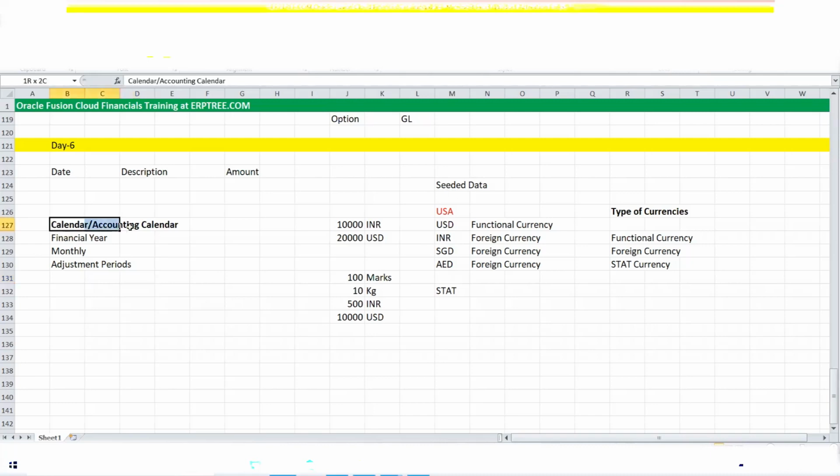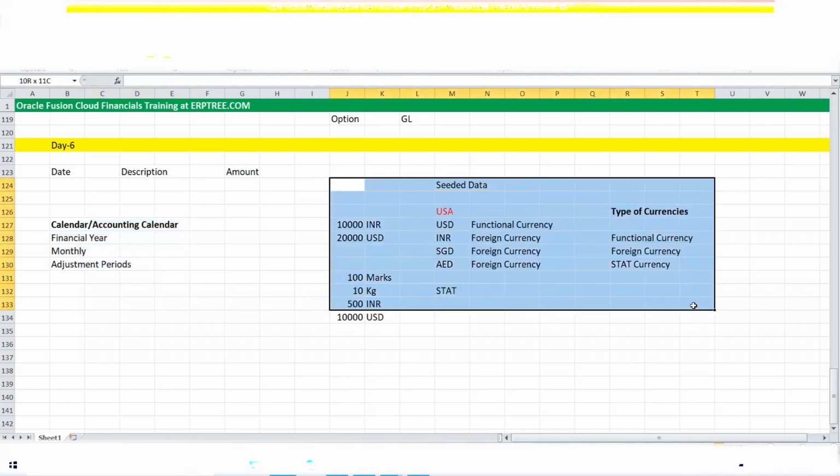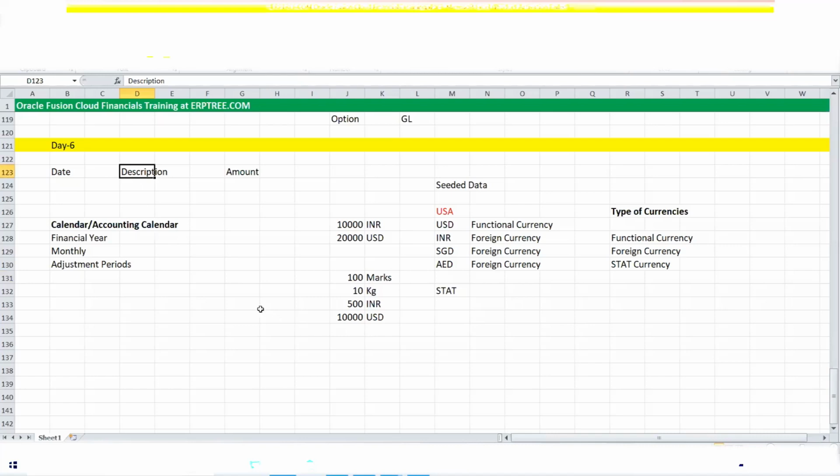We discussed the calendar and we discussed currency related information. Now it's 9:50. In tomorrow's session, we'll talk about description. It takes some time, and we have to discuss it at a very detailed level. It's a very important concept when we talk about transactions. If you want to capture the description for any transaction, what we have to prepare in the system, how to prepare, what we call it, and what steps are involved, everything we'll discuss and do in the system also.